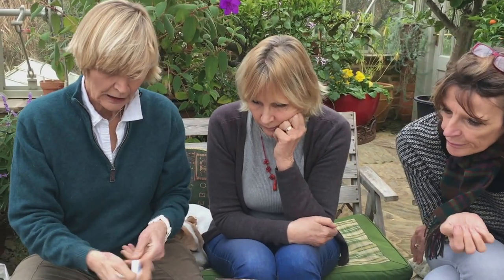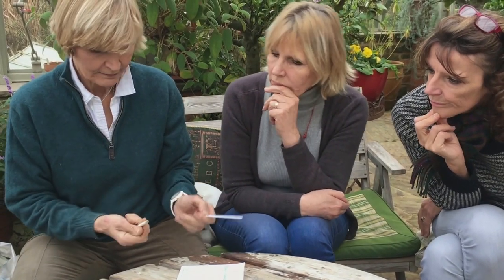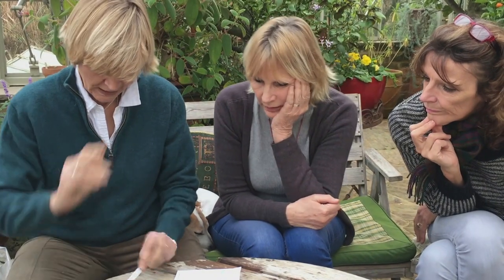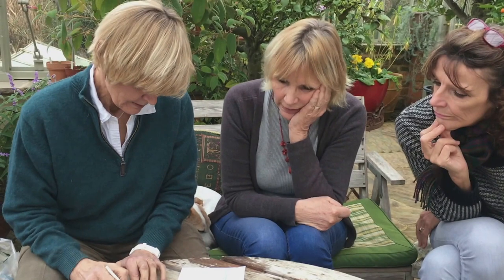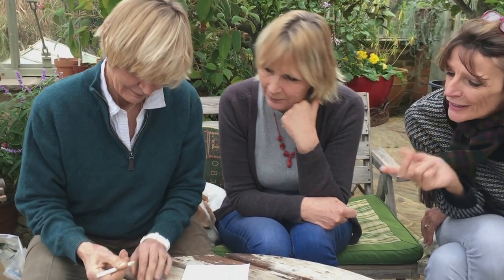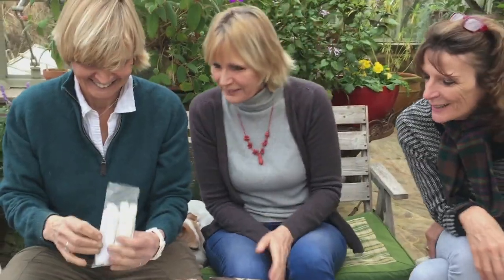The very last thing I'm going to do is label them. I just think the best way of writing on a label is with pencil. I totally agree — forget waterproof pens or anything like that. I always use pencil. And they're completely reusable as well, because you just rub them out. Unfortunately, yours hasn't got a point on it — it's always worth sharpening the pencil first.